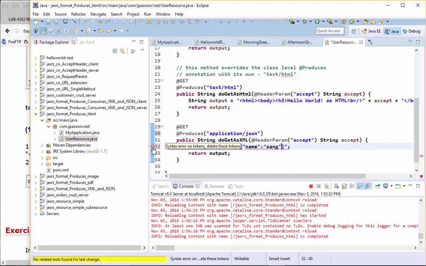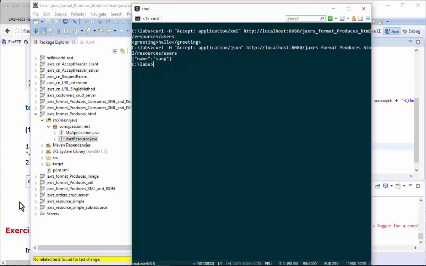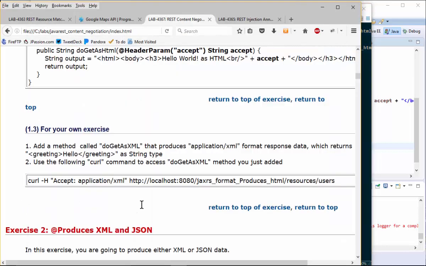The syntax error on tokens, delete. Oh, maybe I need to have this escaped. Okay, so let's try JSON here, and now we can say JSON. Okay, so it returns JSON data. So that is exercise 1.